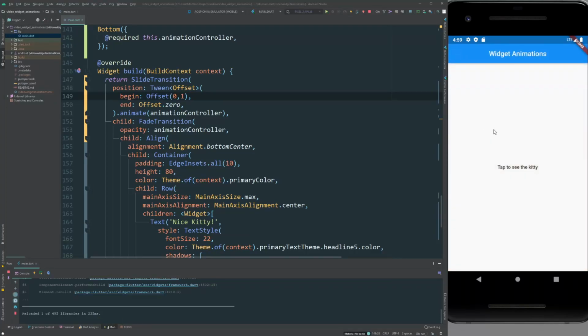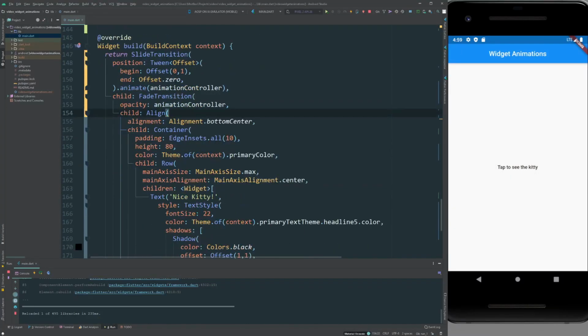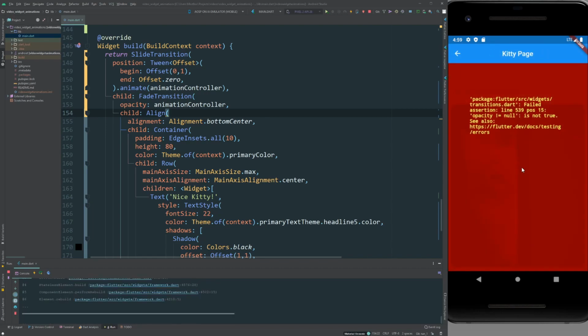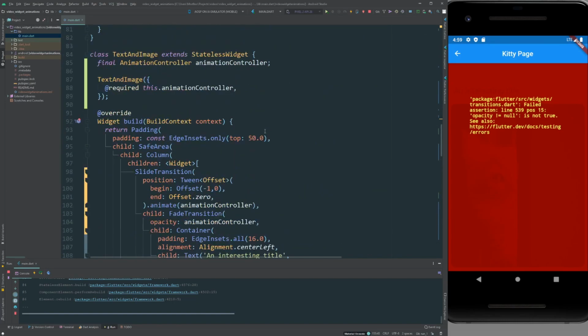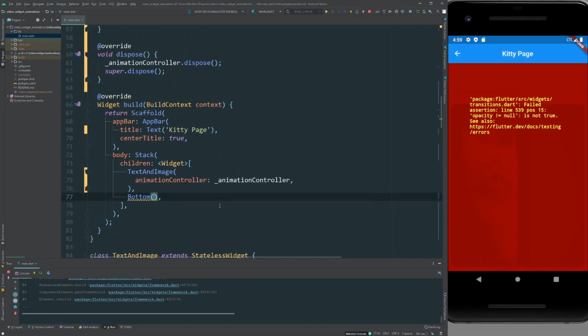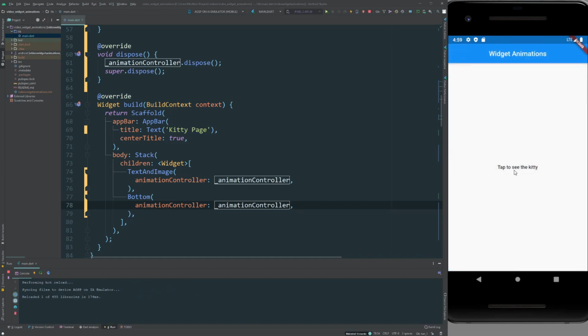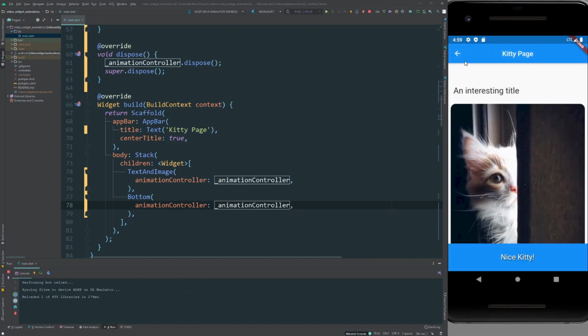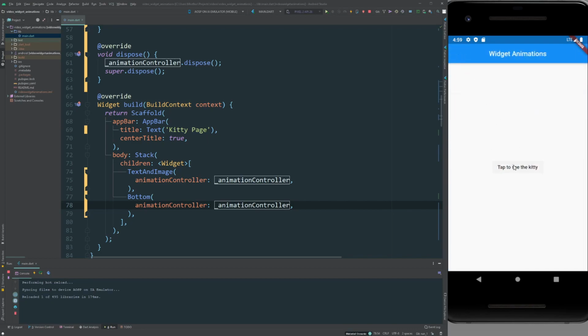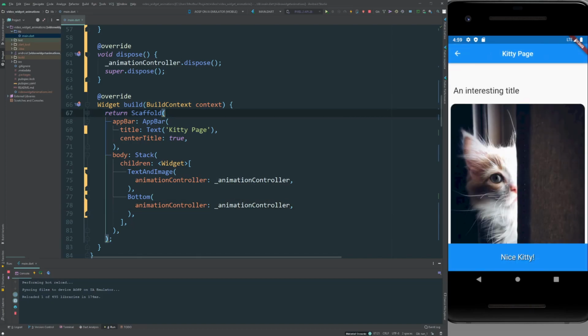Saved. Let's click back. This obviously had an error because this is stateful and it didn't expect to have that information yet. So once we click here, oops, I know what the error is, and this is obviously because I haven't passed our animation controller here. So if I do exactly as we have above and now save, we no longer have an error. Let's go back. We click here, and there we go. We've got our animation. We've got a fade and a slide in both of our animations. Let's see, it's going fine.